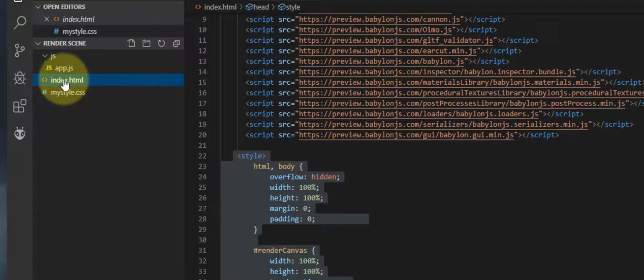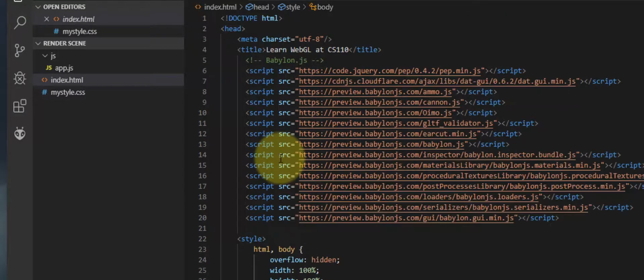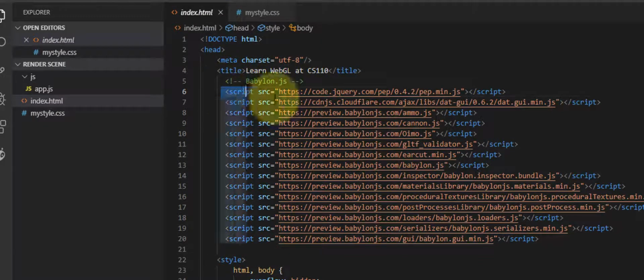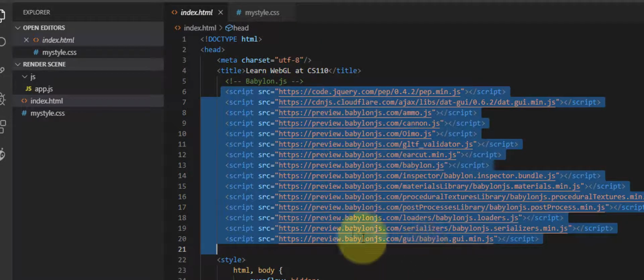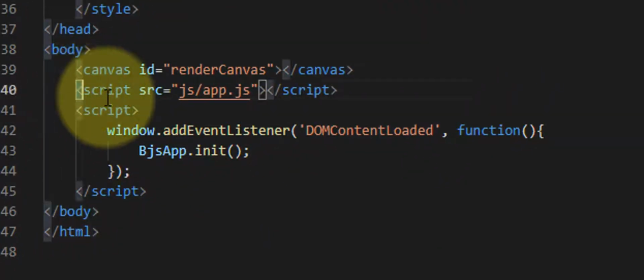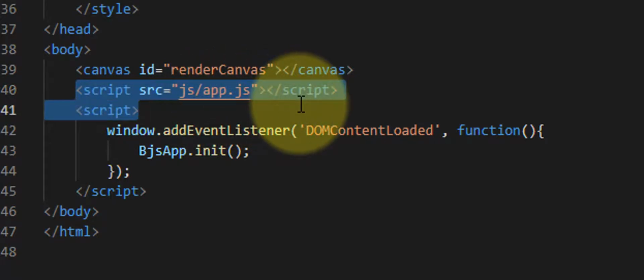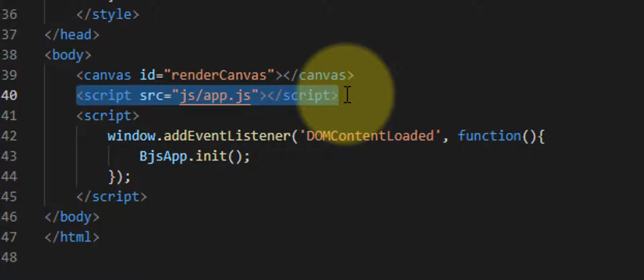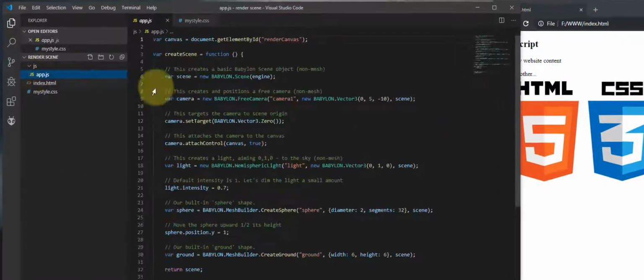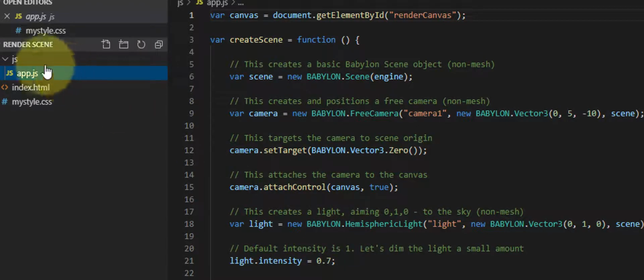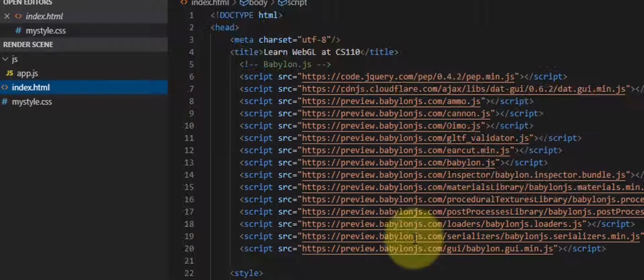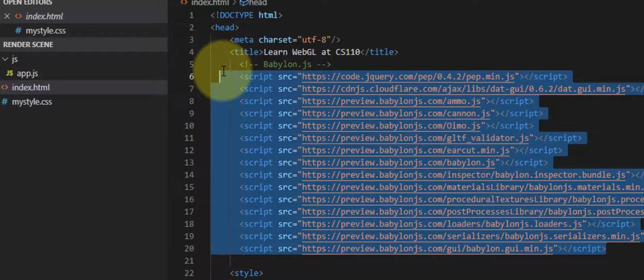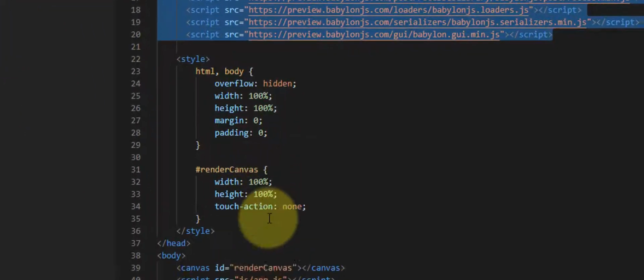So I'm going to go now to my index. And before I do anything, I want to show you what this actually looks like, because this index is pulling something from this Babylon.js, which is JavaScript that we talked about in the previous video. And this down here, this js/apps.js, is the script that actually is creating a scene for us in 3D using these libraries here. So without these libraries, we'll have an issue with our .js working.